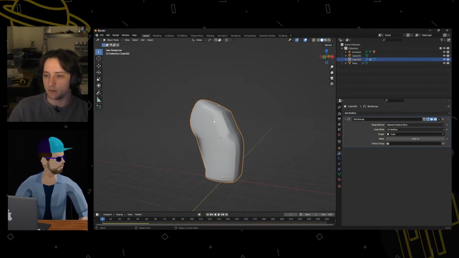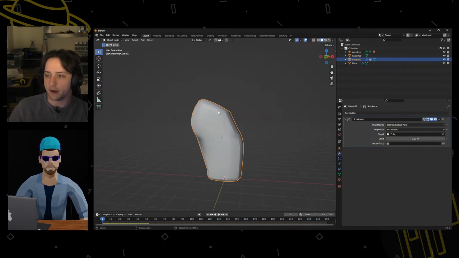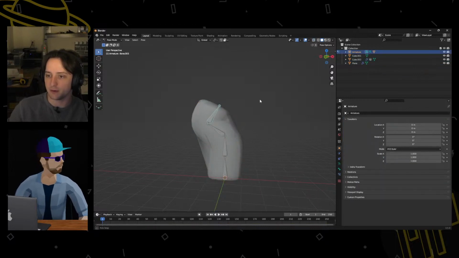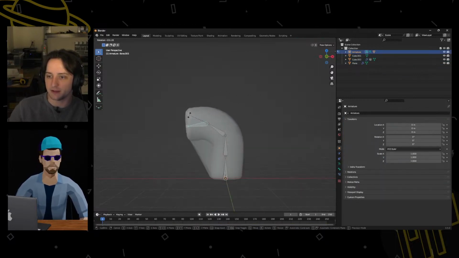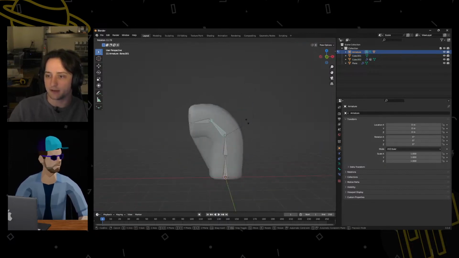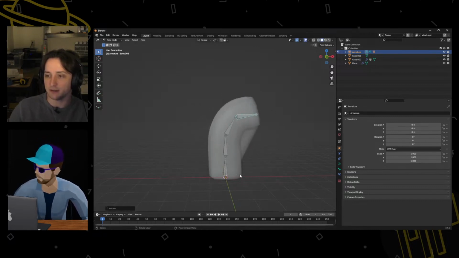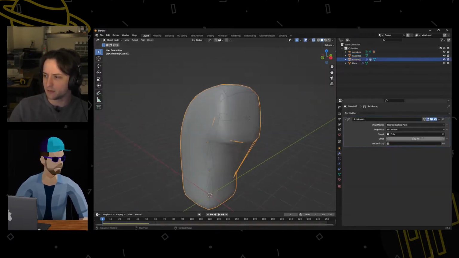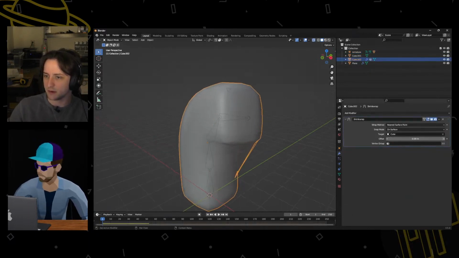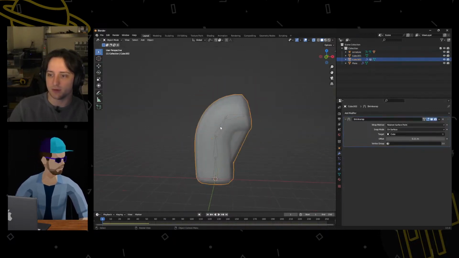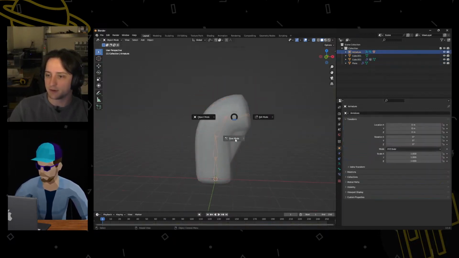So you can see how fast that was. And it is actually real time too, as long as you don't go out of the bounds of the object that you are shrink wrapped to. If I go into pose mode and I bend this, it's going to live shrink wrap around the object. It's a little bit glitchy. I don't know if I would actually use this in a production, but you may want to bring this offset even further out just so you don't get any overlap. But you could put a clear plastic texture on this and it would look pretty cool. You can also subdivide it afterwards or smooth it.